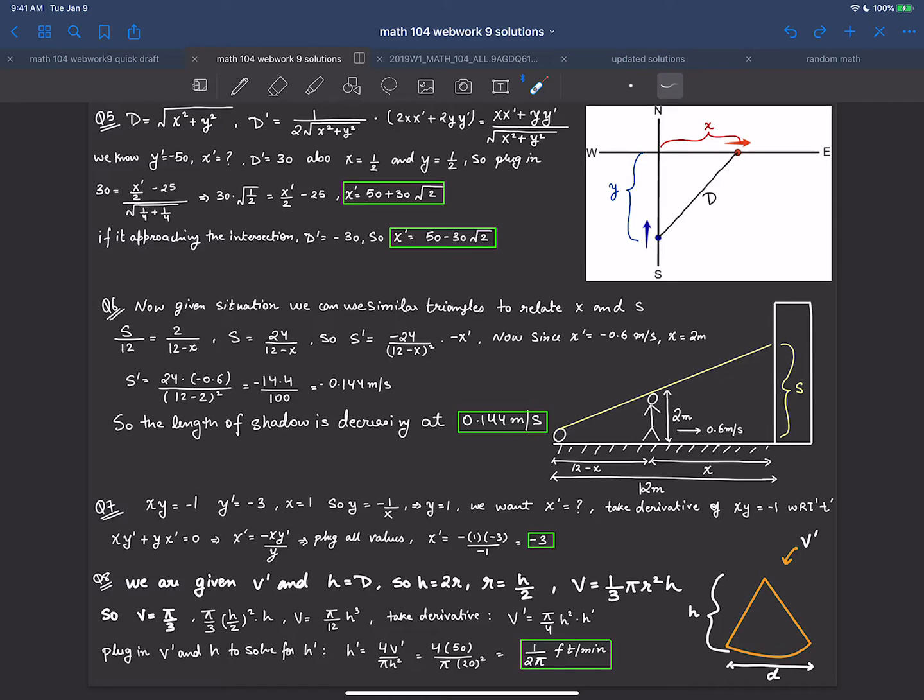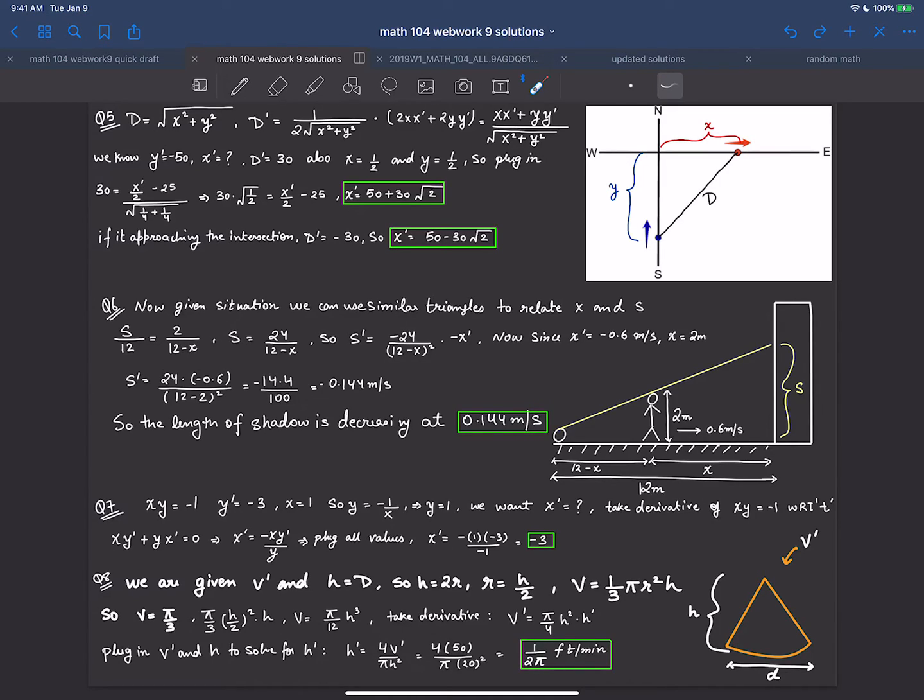And we need to figure out which point we need to evaluate this at, because there are different distances at different points and different rates. The point of analysis that they want us to do is when x and y both are half a mile away. Okay, so we have all the information we need. We needed x, x prime, y prime, and this whole situation. We have all of them here labeled out. So all you gotta do is plug it in and solve for x prime. When you plug it in, do just regular algebra. You get your x prime needs to be 50 plus 30 times square root of 2. Okay, that's the rate at which the person is traveling, and it makes sense. Is the rate positive? Yes, it is positive, which means x is going to increase, which makes sense in this context.